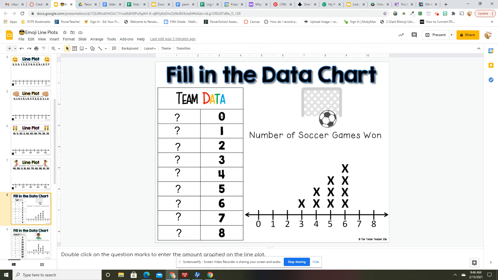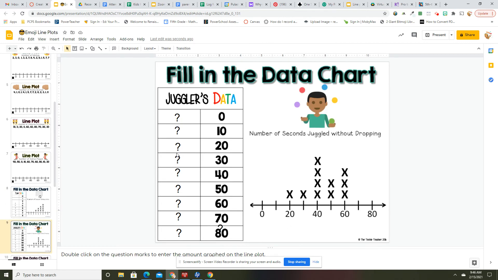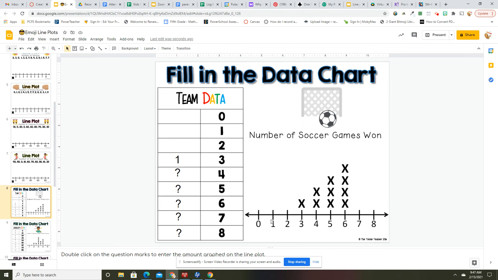And now we've got fill in the data chart. So you've got number of soccer games won. So you have one three. So all you have to do is put one here. Well, I guess I can back up. We don't have any zeros and we don't have any ones and we don't have any twos. So you can just put nothing for that. Just, you can even take out the question mark. You don't want to put a zero because, just going back to mode, you don't want to put zeros in your set. You can just put none. But we'll just leave this blank.